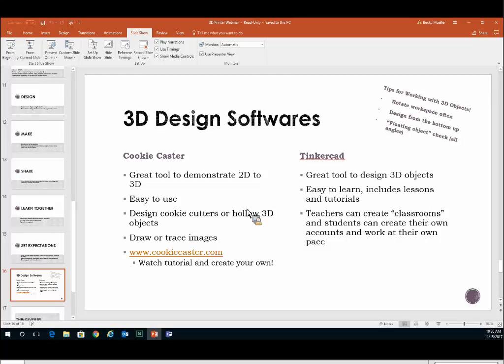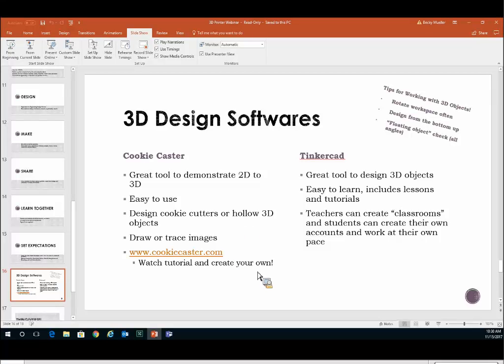Prototyping is really important. Again, we talked about prototyping, but that's just making sure that youth are prototyping all of their projects, whether they're in 2D or 3D. It can be as simple as a sketch, or it can be more complex, where you're building up that height and adding it and making it a 3D object.